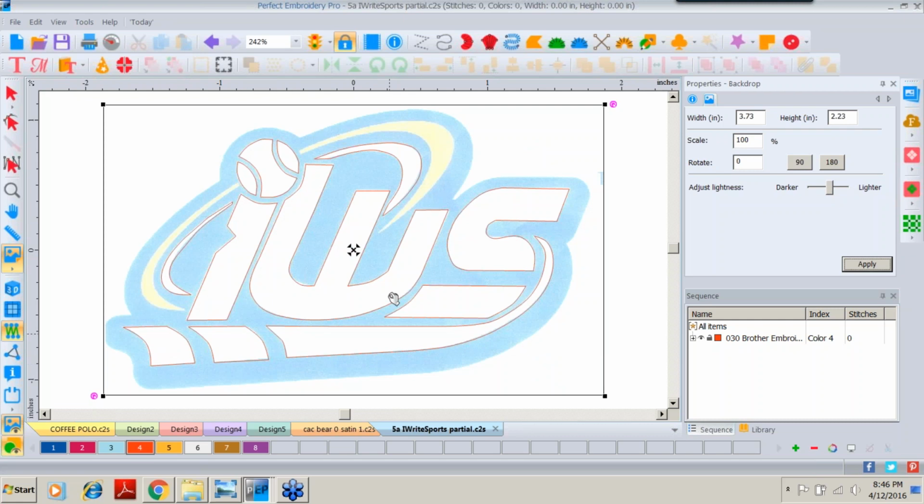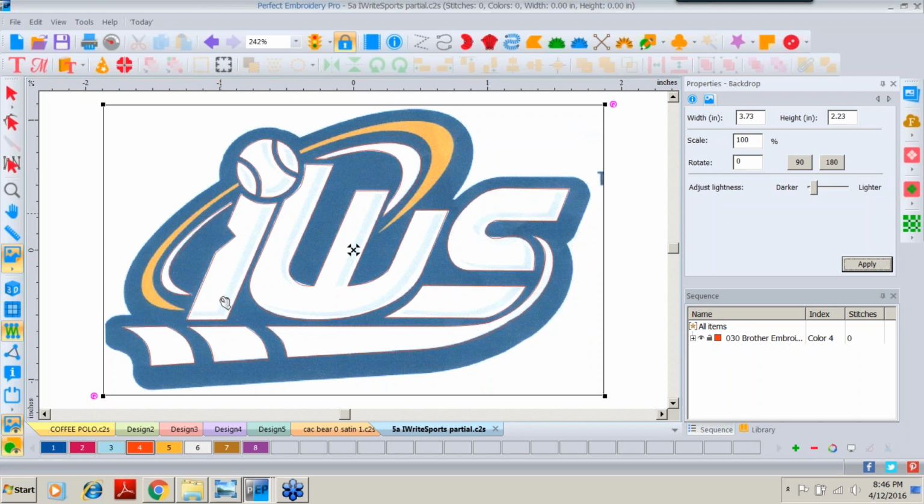What I've done to prepare us for this talk about pathing is I went ahead and used my pencil and drew around the shapes that are going to be white. All right, so what you see in orange are those white areas. I did it in orange so you could see it. You wouldn't be able to see it very well if I had put it in white, but I will bring that darker back a little bit so you can see it. What's going to happen here is we want the white to stitch out first, and then the blue will be stitched out after the white.